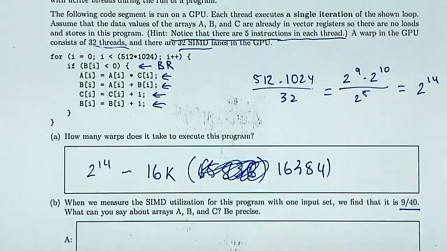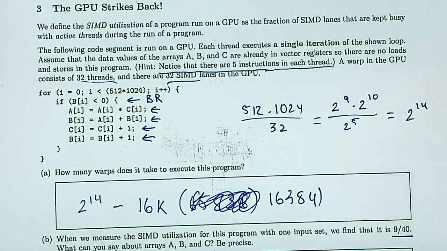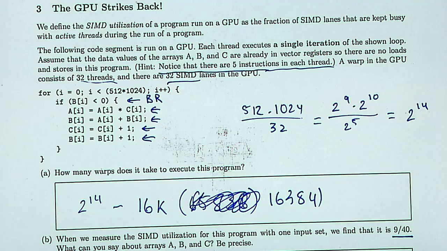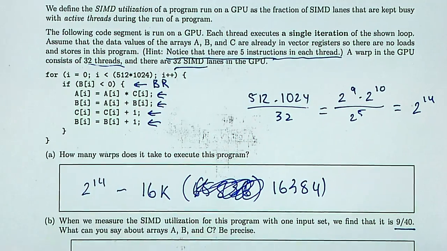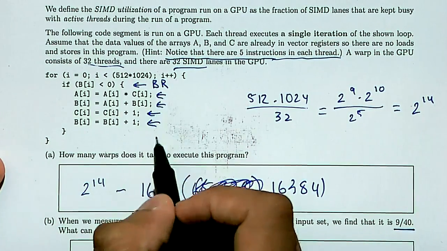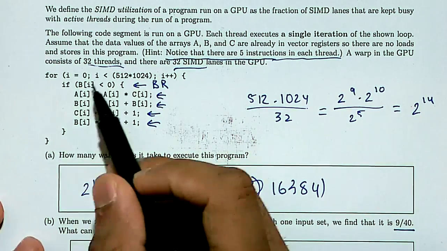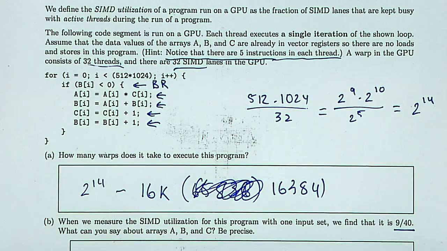Okay, so again, the SIMD utilization here was defined as the fraction of SIMD lanes that are actually doing useful work relative to the other ones. So we basically have some number for the SIMD utilization here, right? If we know that one thread executes 5 total instructions, the SIMD utilization is essentially how many threads are not executing useful instructions, right?